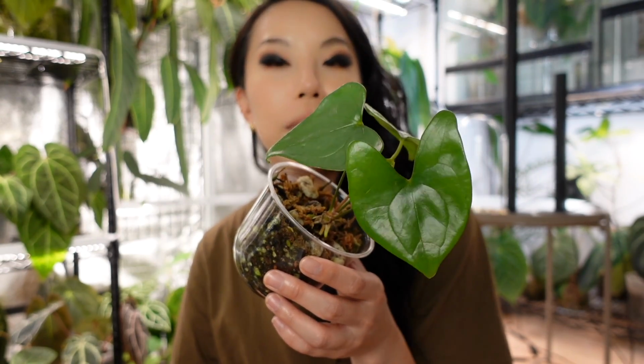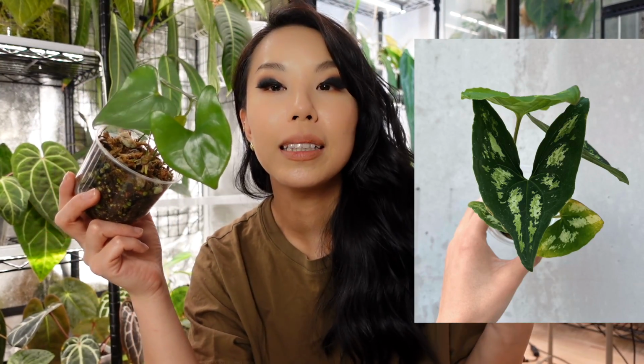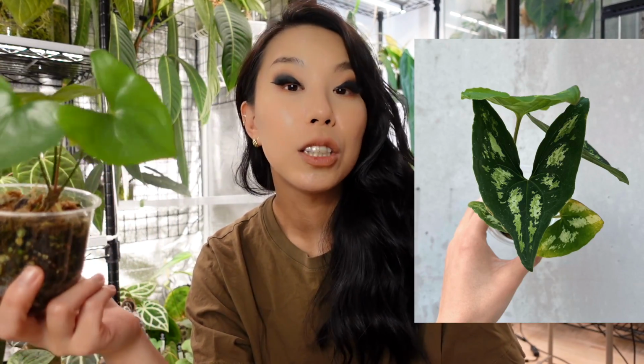I don't know why, because I remember seeing it on Facebook and I just thought it was so cool. For some reason unknown to me, I kind of forgot about this plant. And Amanda sent 2 of these, and I was so happy to receive one. It is so cool. If you like the, what's it called? Ulierum Don Burnsii, like plants with this kind of shape, this is a cool Anthurium.